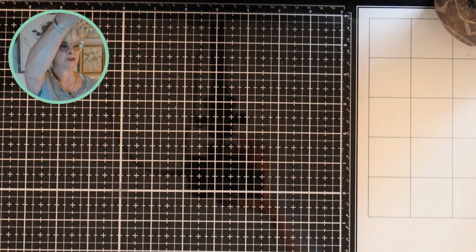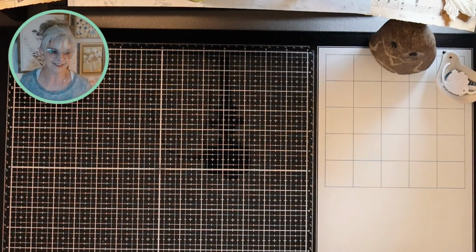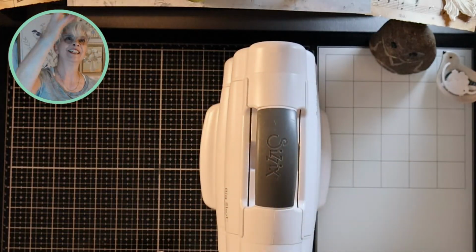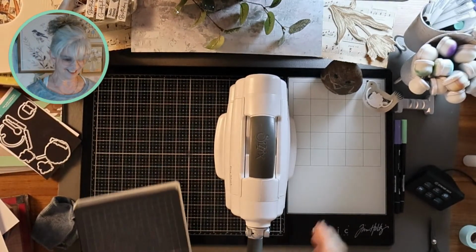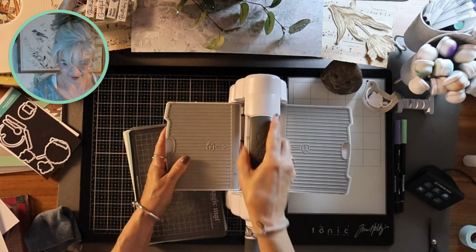I'm going to have to scooch out a little bit for this. The Sizzix Big Shot, the pasta maker. Okay, so let's open it up.